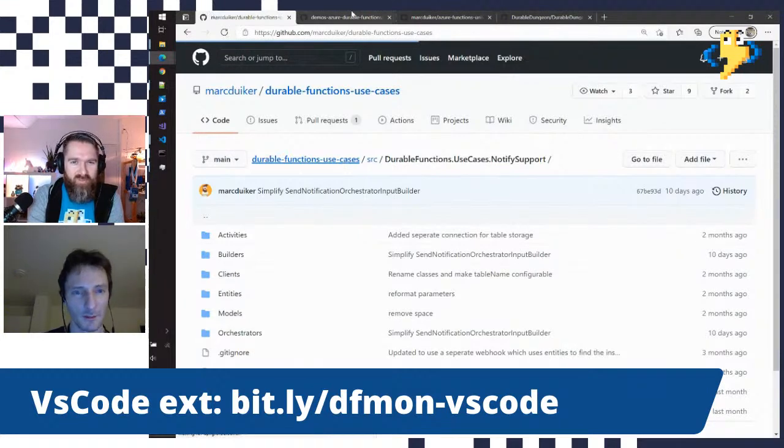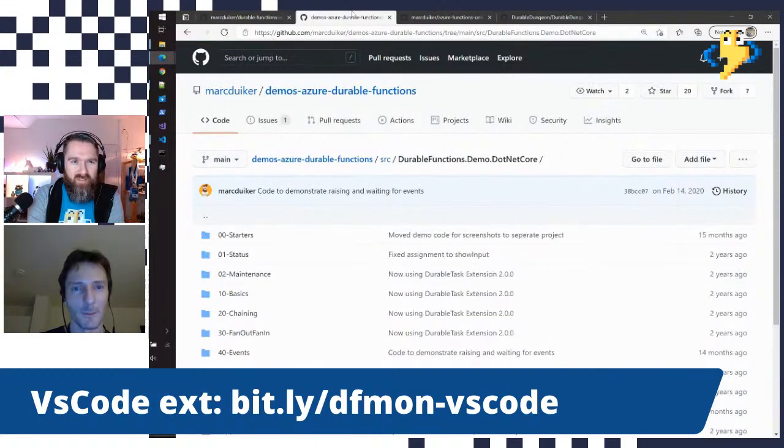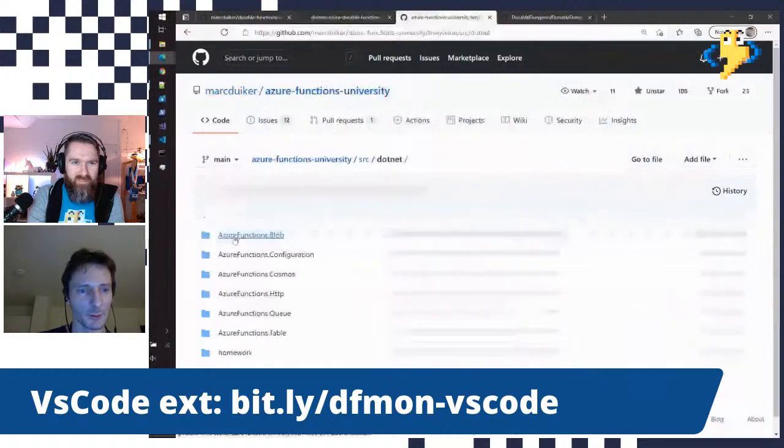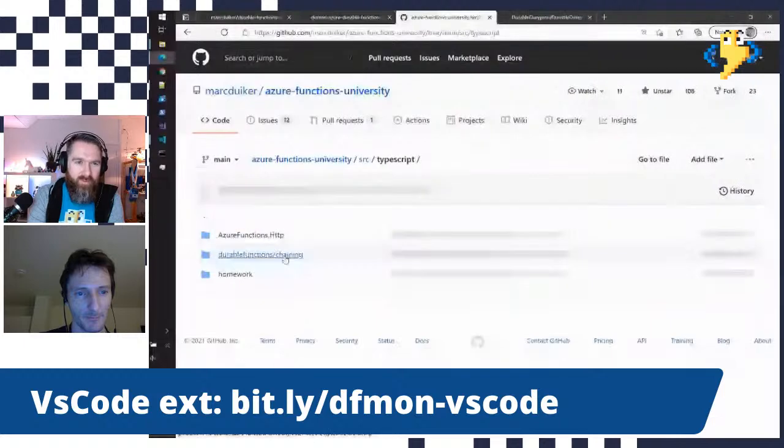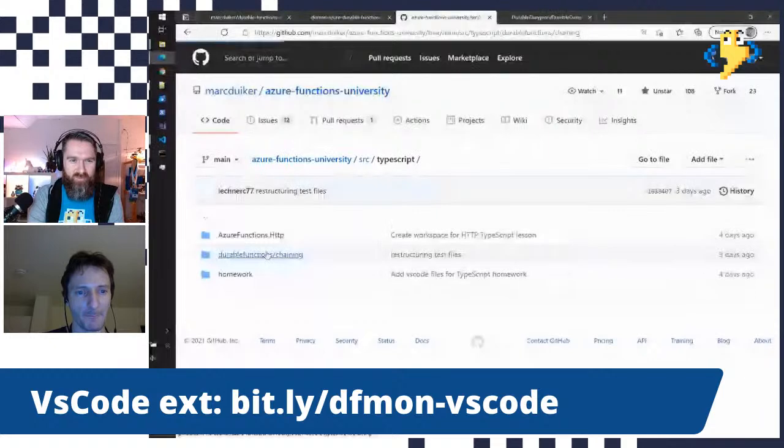So not this Durable Functions use cases one, but the other one. That's .NET. But let's go to TypeScript instead. This one should contain the Durable Functions folder, and the TypeScript folder. Yeah, that's this one, the Durable Functions chaining example.